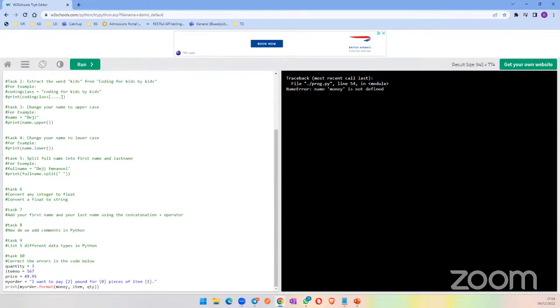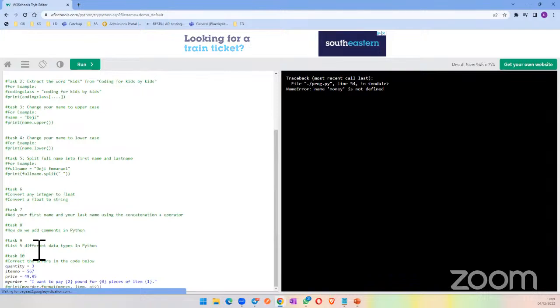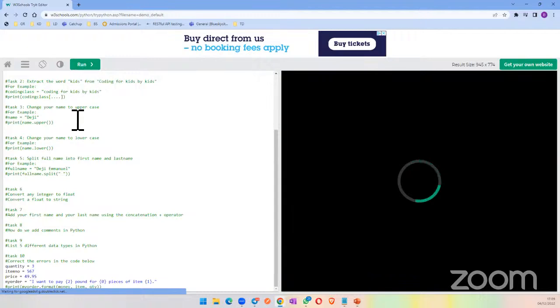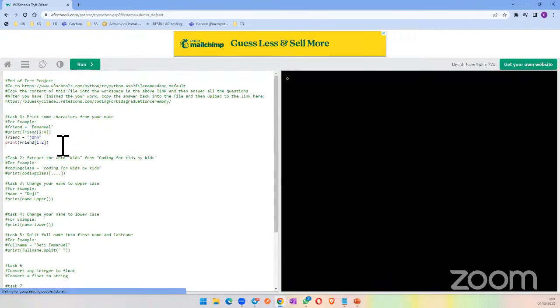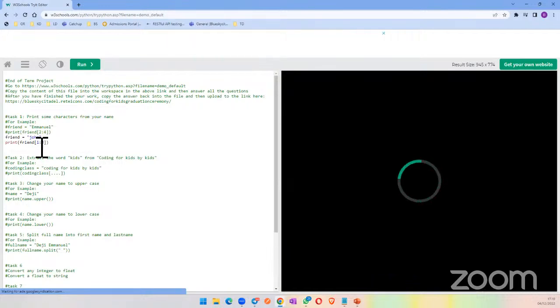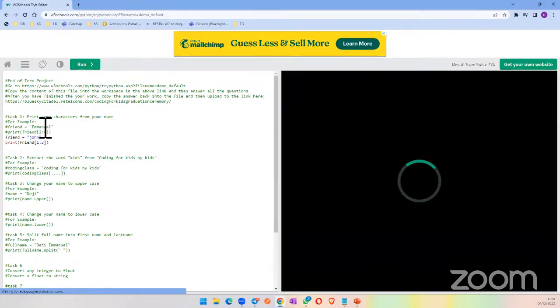So let me comment this one out so that I'm able to run it now. Let me copy, print out. Yeah, because that's the error. So let me run this. As you can see, it's actually printing 0 in there. That means I've only printed 1. If you're going to say, let me print 2 more, okay? That's what I want you to do. Just print any characters from your friend's name like that.